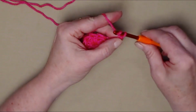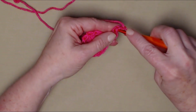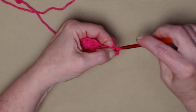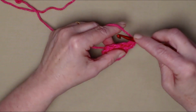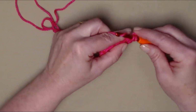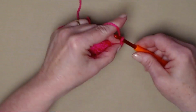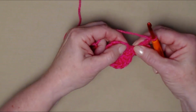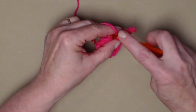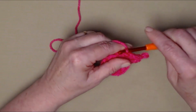We're going to chain 2. And now we're going to slip stitch in the top of that double crochet, and that's going to form a little picot stitch. And now we're going to double crochet in the next stitch and chain 3. 1, 2, 3. We're going to slip stitch in the same stitch as our double crochet, and that forms our first petal. All right.